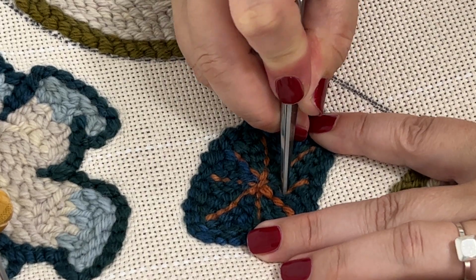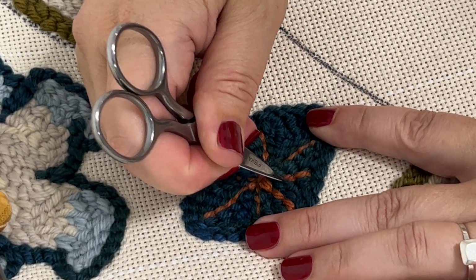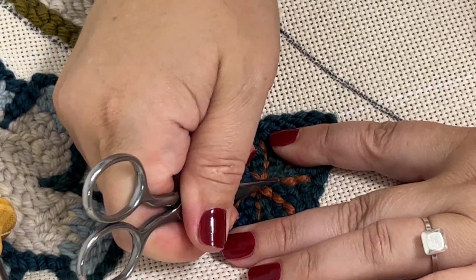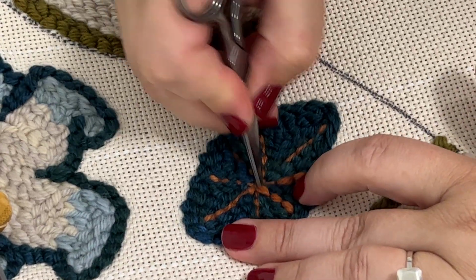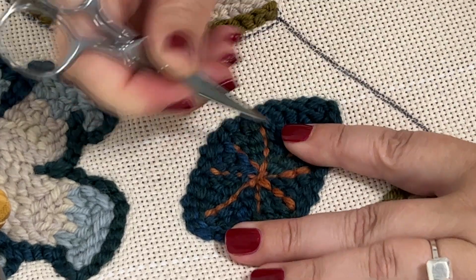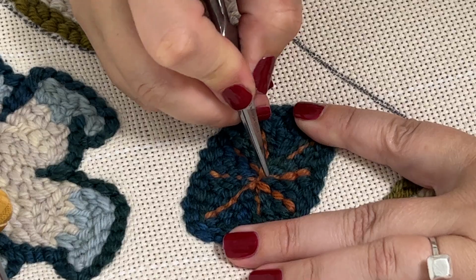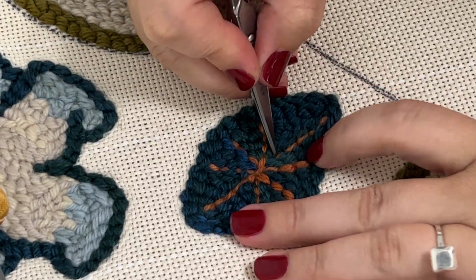Now, if you really can't, you can always pull the orange out and then stitch again. But usually I have pretty good luck with being able to just kind of dig in here a little bit with my scissors and pull those stitches right back out.